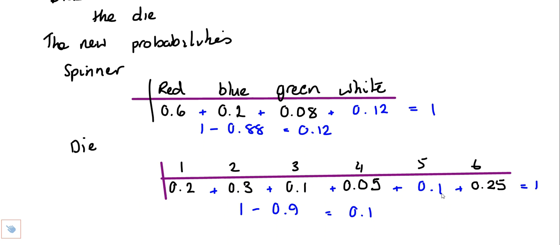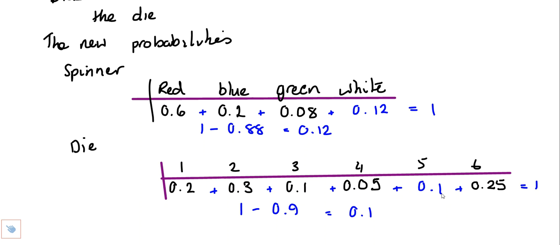So when I introduce bias, it makes it a bit easier for me to do a problem with decimals like this, because when it's fair and I've got 6 sides, to turn all my over 6s into decimals, I might have recurring decimals and things. So I don't really want that. So I introduced bias into the system.